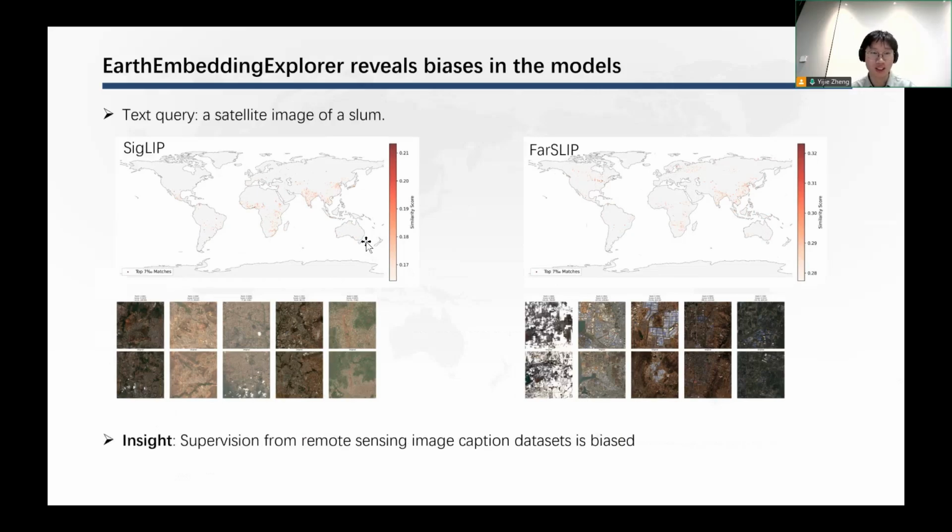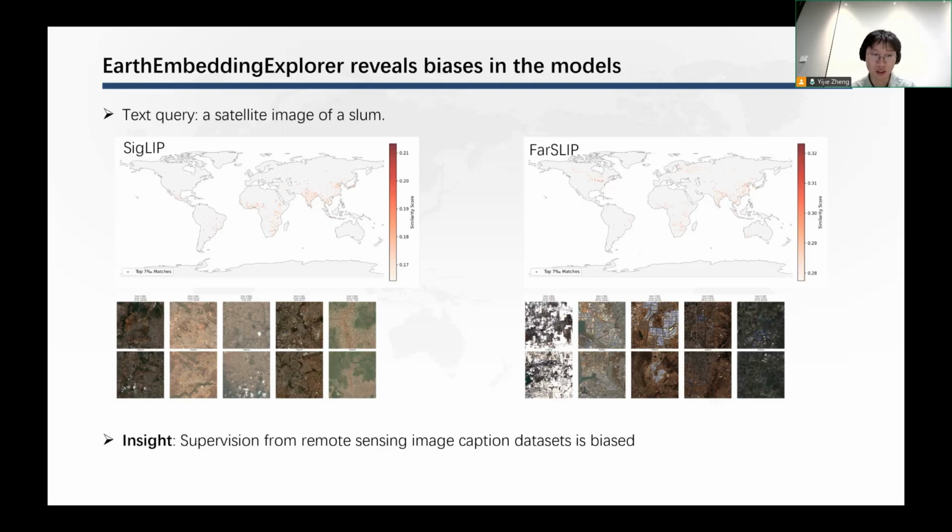Now, our tool doesn't just retrieve images, it also reveals model problems. In this experiment, we used the text query, a satellite image of a slum, to see how different models map this concept globally. On the left, we have SigLIP. You can see the results are quite intuitive and make sense geographically.